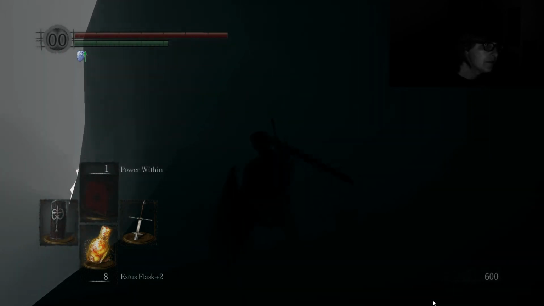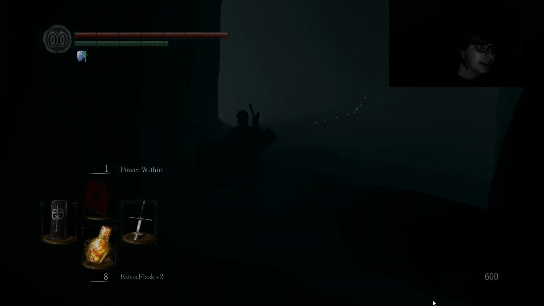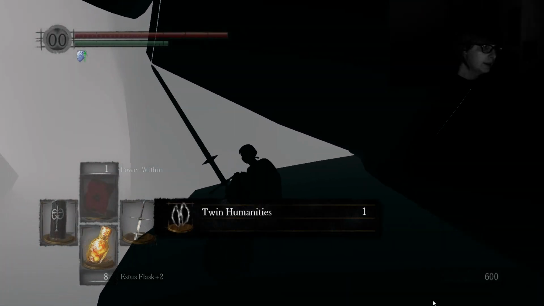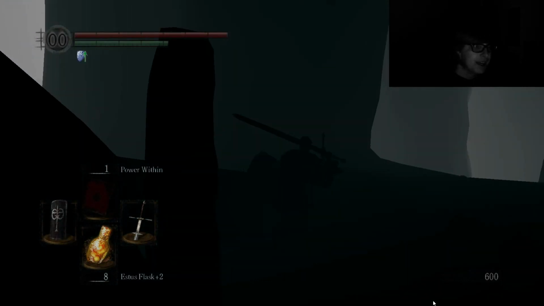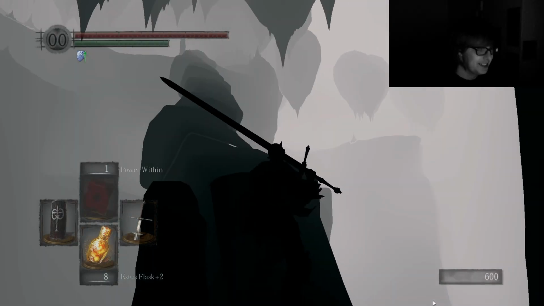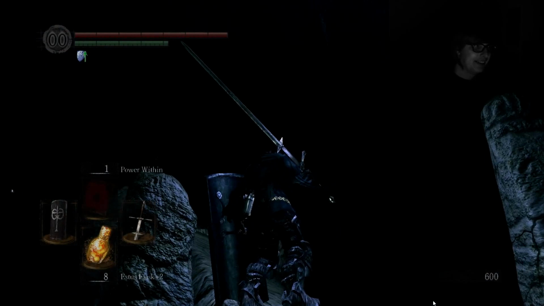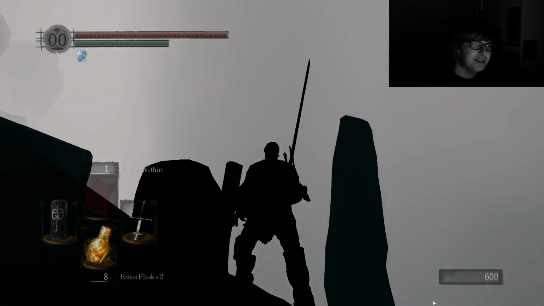And I wonder if we can actually... Oh wait, I think there's something under here. Yeah, here. Some twin humanities. Yeah, it is super easier to see. This isn't a normal... This is how it looks normally. You can barely see what's in front of you. But with this mod, this is way easier.